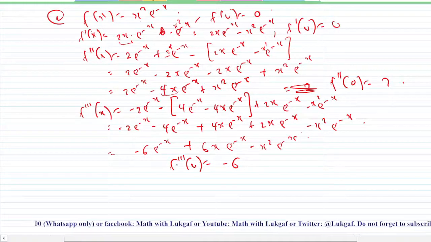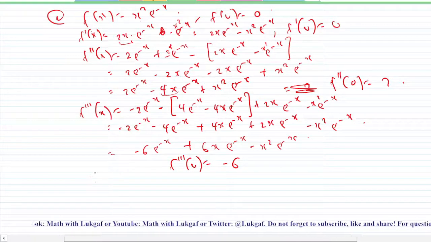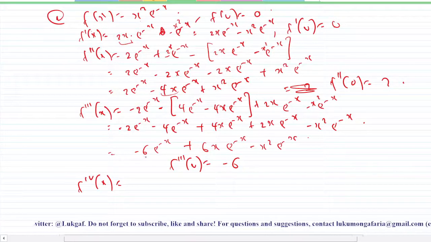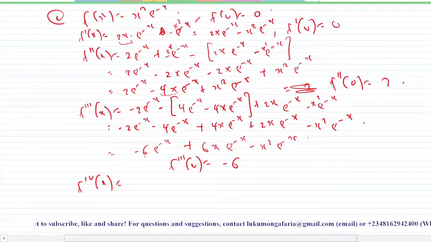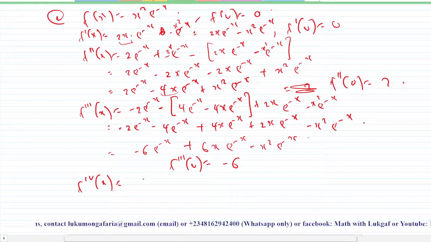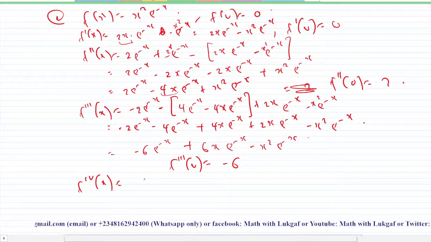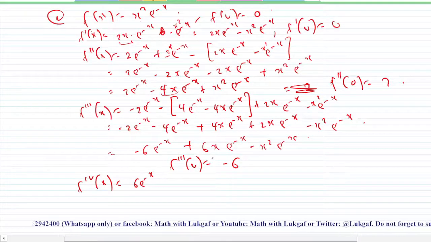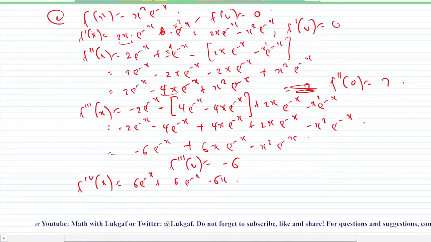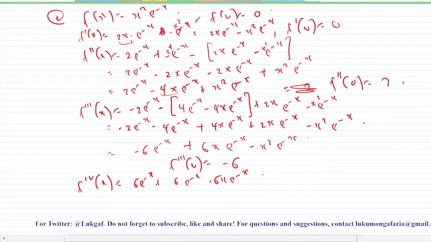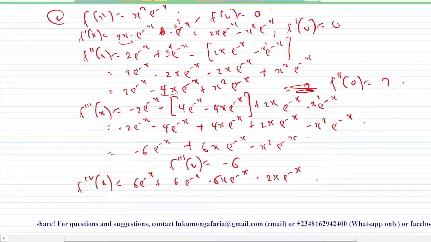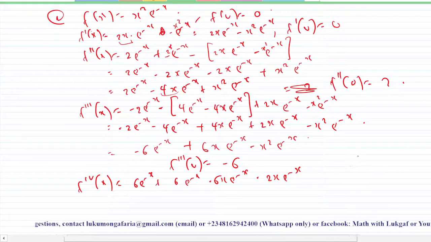Let us do one more numerical example. Okay, let me find f fourth of x. So your f fourth of x is going to give me what? So what is minus 6? Let us differentiate this. So the derivative of this is going to give me 6e raised power minus x. If we differentiate this, differentiate the first, that's 6, leave the second as it is, e raised power minus x, minus 6x e raised power minus x. Then differentiate the first one, that's minus 2x e raised power minus x. So then plus x squared e raised power minus x.